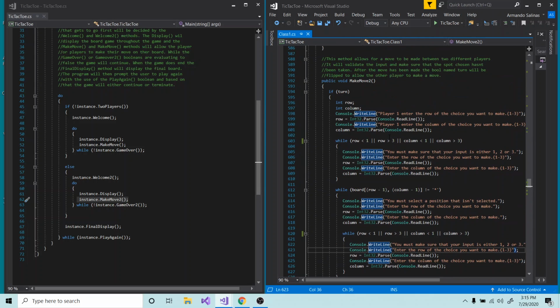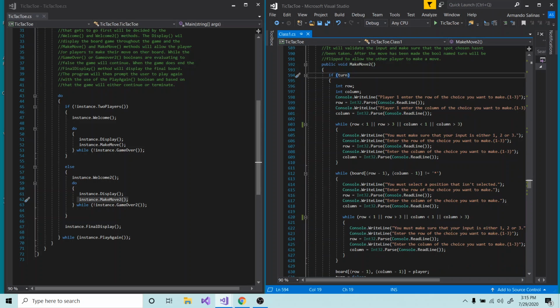Okay, so let's assume that turn was assigned a true value, then that means it's player one's turn. This method will prompt player one to enter the row and the column as input, and then that input will be assigned to the int row and int column variables.